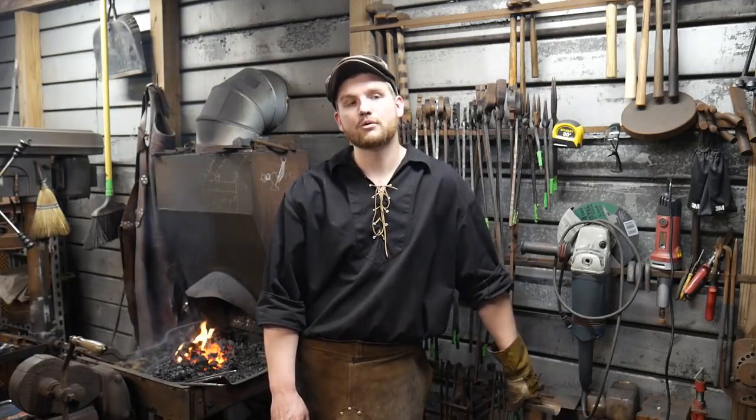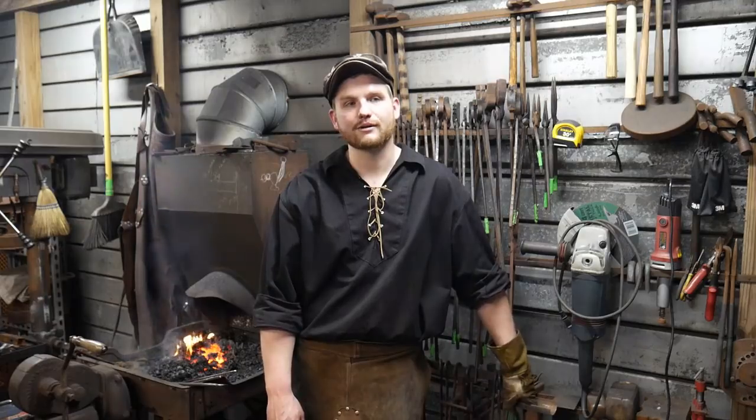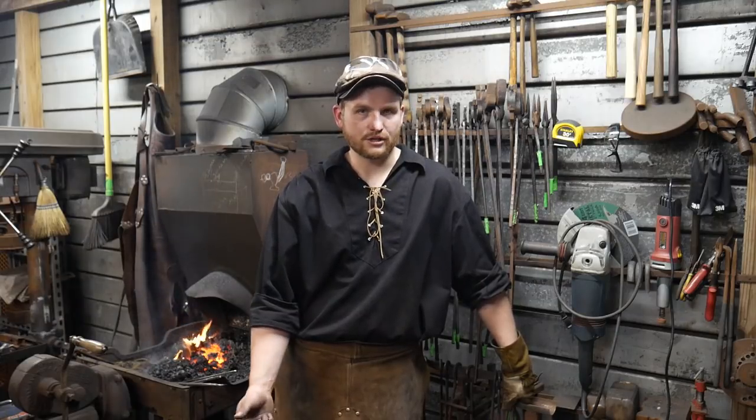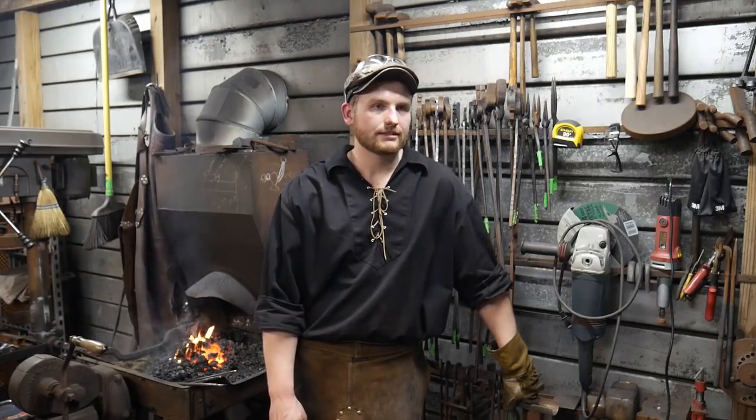But we're getting really close on that to where it's going to be pretty much all ornamental work, filing and chasing and decoration, because all the elements are about forged on it, which is pretty awesome. So make sure to join us on that one.